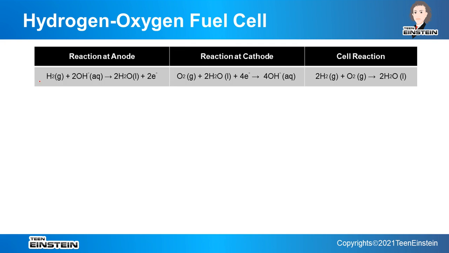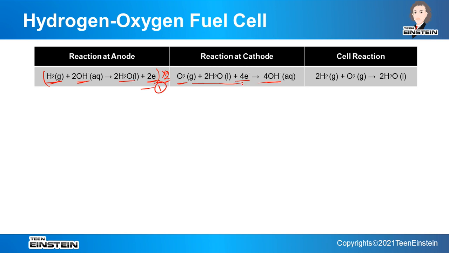So for the reaction at the anode, as we have supplied H2 at the anode, and in the electrolyte there is already hydroxyl ion, these two together will make water and an electron is produced. Now this electron will be utilized at the cathode, and on the cathode side we have supplied oxygen gas. Water is already there, so this reaction will take place and ultimately HO minus will be generated. If we add these two equations, basically you have to multiply this equation with 2, then you can add, because we have to cancel the electrons ultimately. Here we have only 2 electrons, so just multiply with 2, then add these two equations.